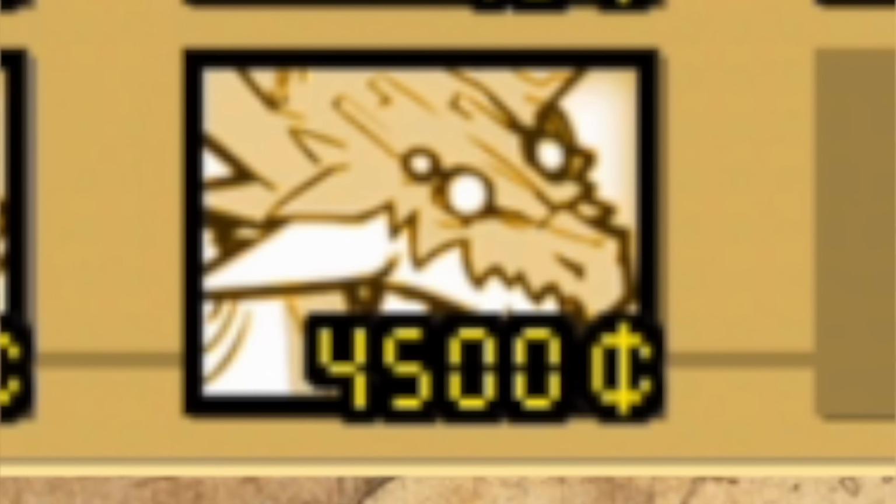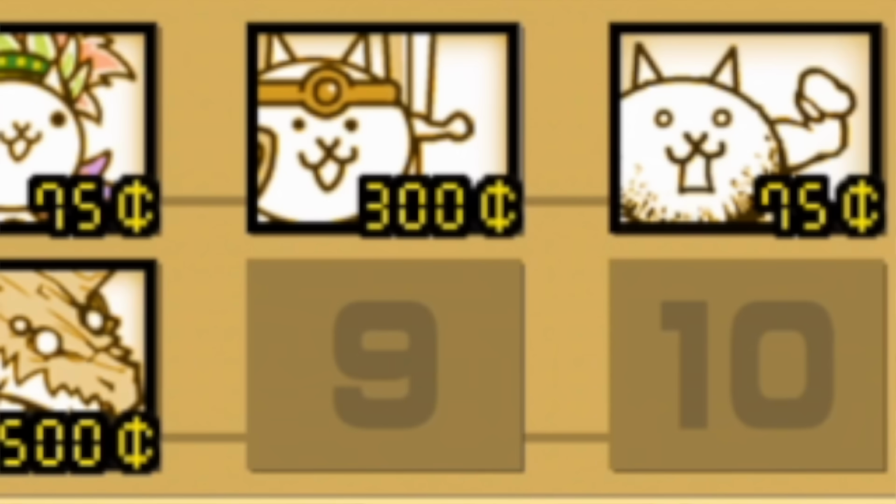Then, of course, Bahamut, your big damage dealer, you definitely need one of those. No gacha-wise, Bahamut, absolutely necessary. And then, we've got 2 slots to fill in. If you got even more meat shields, probably bring another one. It's only going to help.